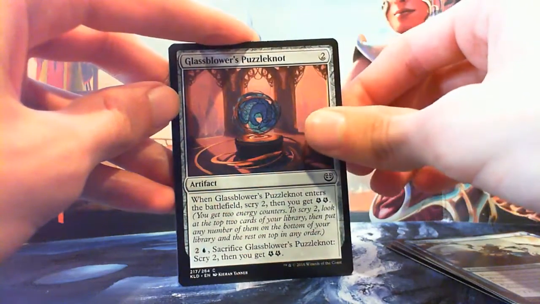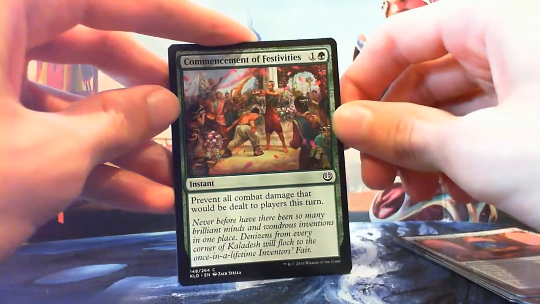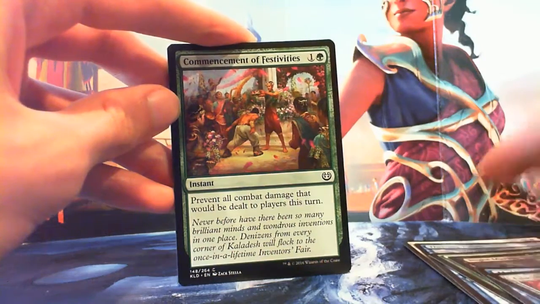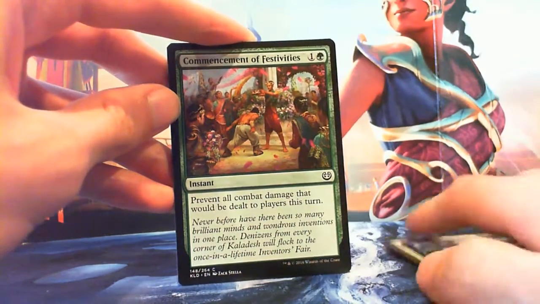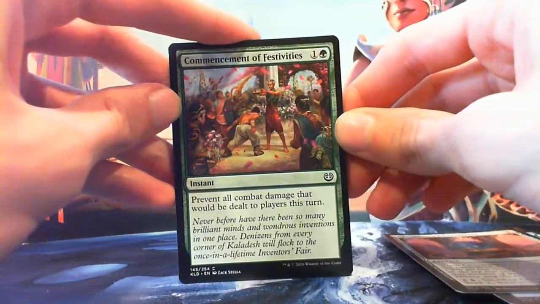But yeah, moving on. Commencement of Festivities. 1 and a green, instant. Prevent all combat damage that will be dealt to players this turn. Very nice. Very much a fan of that card. Except for when it gets played against me and then they swing in for the win.